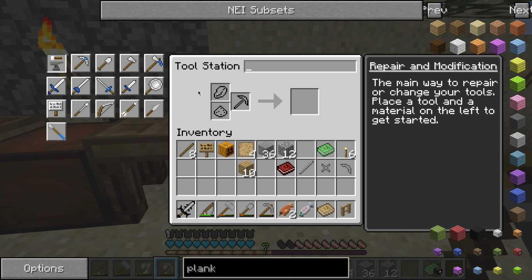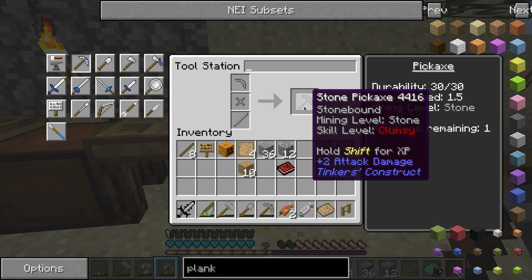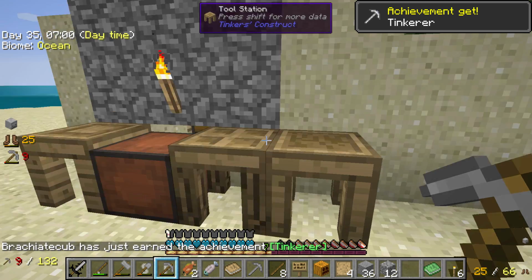Now, oh, I actually forgot. Look at this. You can actually go in here and click this, and it'll show you what you need to build the different parts. So we're building a pickaxe, and it's got a head. Okay, yeah, we got this. Boom, boom, boom. Check it out, and we can name it. Noob Crusher. Yeah. We've done it, and we've got another fireworks show.